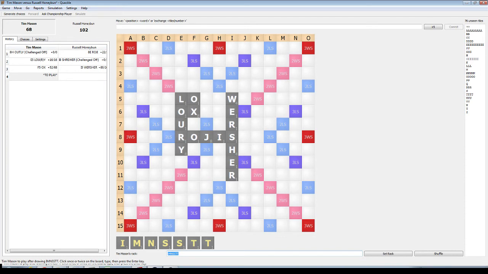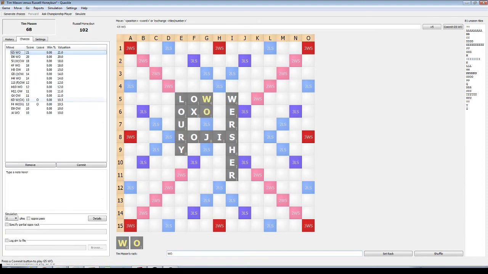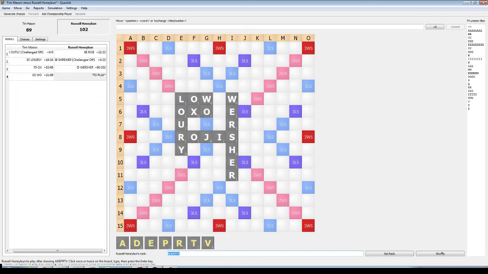That says my opponent played WO. Yes, I believe it was a WO, and they should get... So on the sheet of paper I'm looking at, which unfortunately you guys can't see, WO, generate for 21. Oh, there, that makes sense. Okay, and then I picked blank. So the blank you can represent with a question mark, like that, or you can represent as a dot. I do it as a full stop.